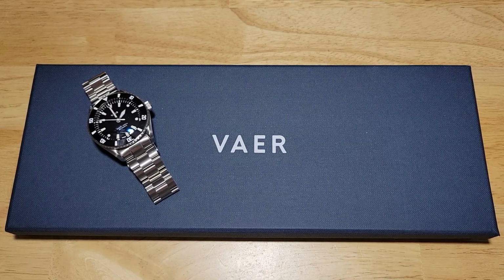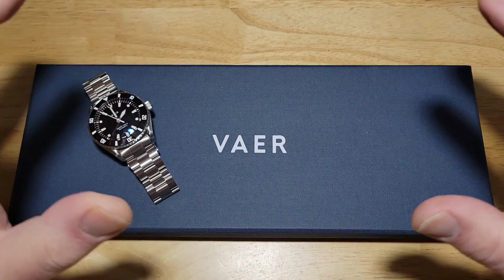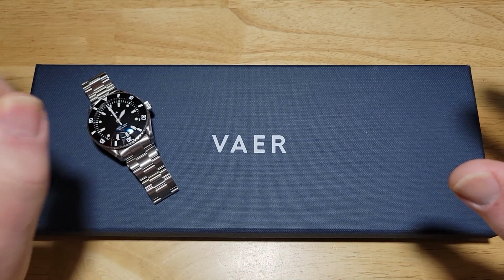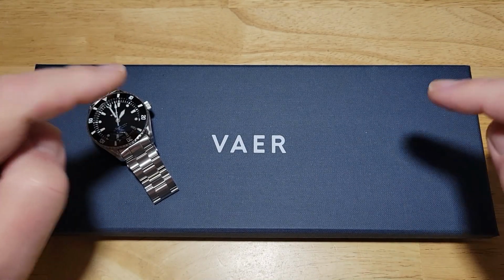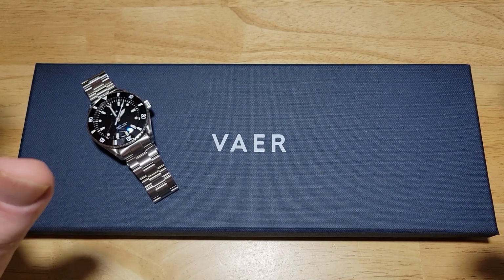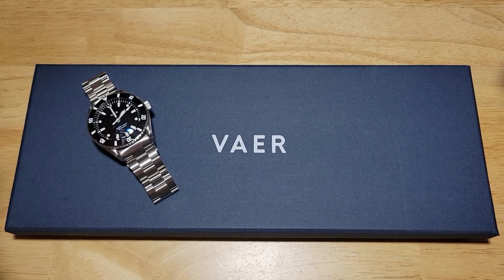Now I have been waiting for microbrand VAER out of Venice, California to put out a diver for quite some time. And they've actually put out two different models. The D5 is assembled here in America and the D7 is completely Swiss made. What I have here today is the D7 variant. It's a nice watch for sure. It does have a couple flaws, not big deals.